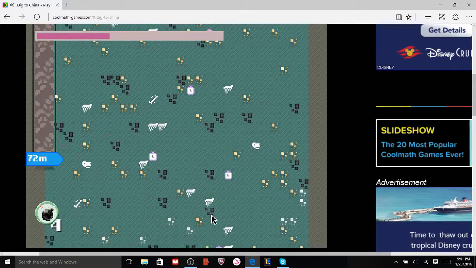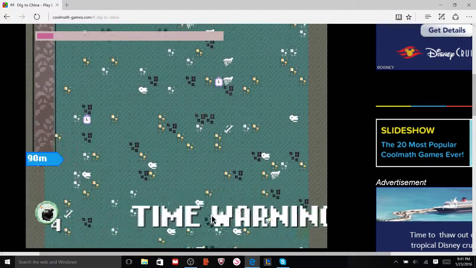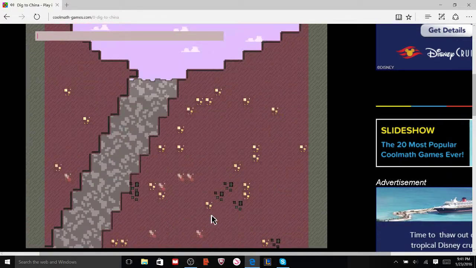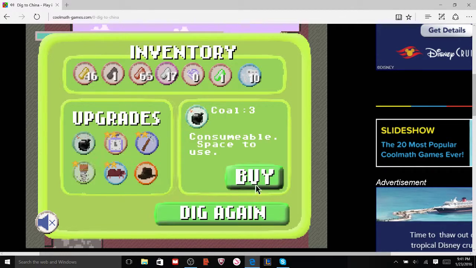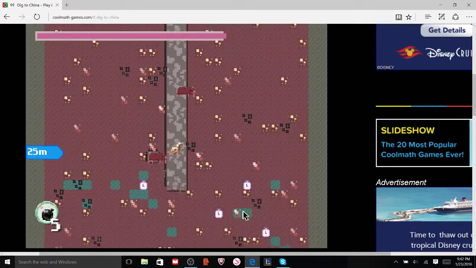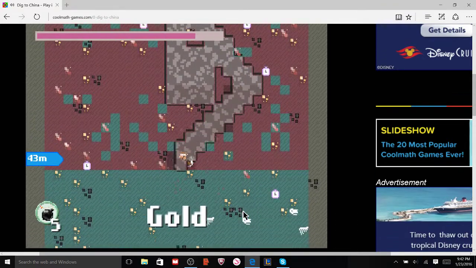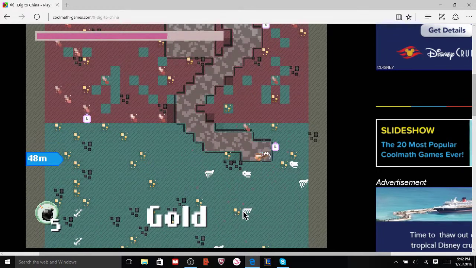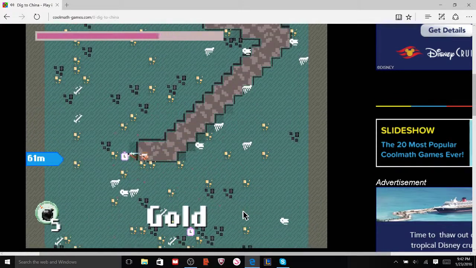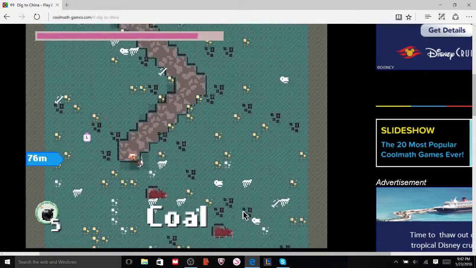Alright, I'm gonna wait for this one to run out. Alright. Should work now. Bombs. Oh, if only I could get on a mole. That'd be pretty cool. Get on a mole while you're using the drill. Those of you who are familiar with the game, why don't you leave that in the comments? That'd be pretty cool to know.